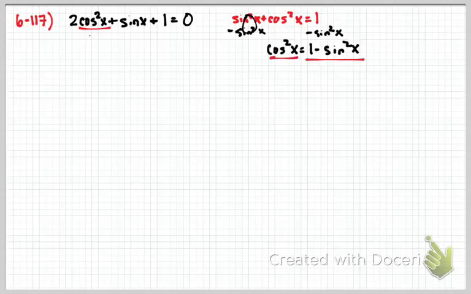So if these are equal, what can I replace cosine squared of x with? 1 minus sine, which a lot of you ended up doing. Now, here's kind of the other question to this. Why could I not rewrite in terms of sine? Or in terms of cosine, excuse me. Why can't I replace this using the Pythagorean identity?